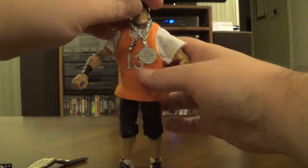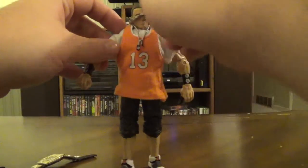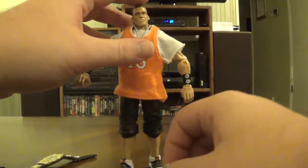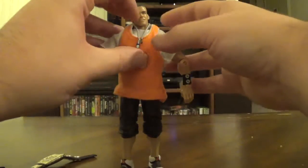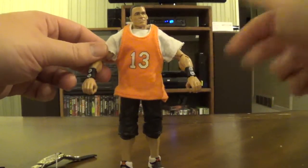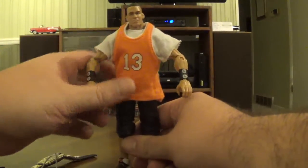Of course, you can take off his hat here. Reveal that buzz cut John Cena usually always has, at least nowadays. He used to have sometimes a little more hair on his head than he has now, but obviously, Cena changed with the times. Now take off the dog tags, and there you go. Of course, got the black wristbands they used to wear, which he still wears wristbands today, just not those ones.